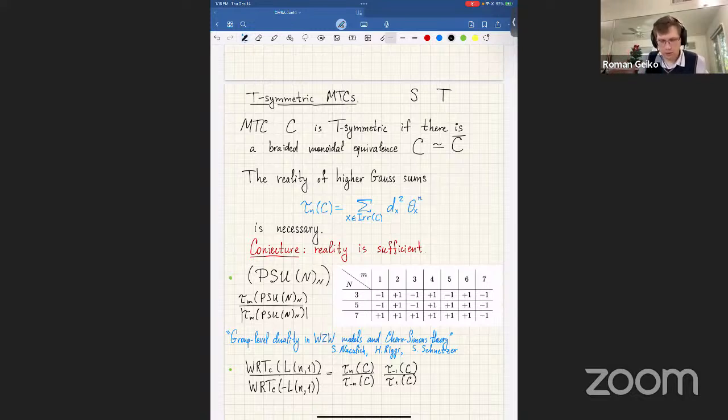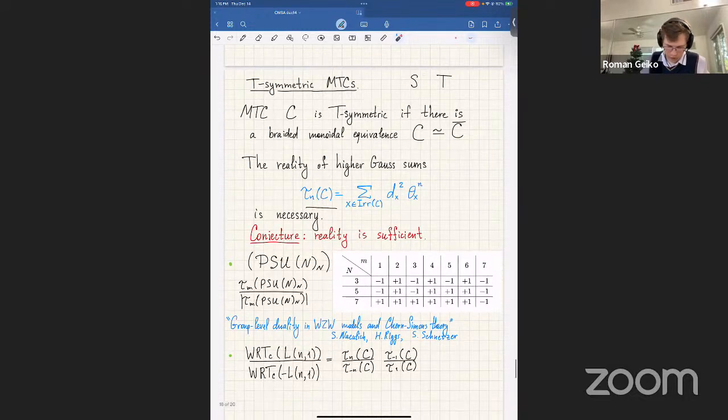will it be sufficient that F and R symbols are conjugated, right? Because S is a trace, so it's not obvious at all. On the other hand, as I mentioned, these higher Gauss sums are no longer eighth roots of unity. This is a very strong condition, a lot of algebraic conditions. And definitely it's necessary for them to be real in order for an MTC to be time reversal symmetric, but it's not clear if it's sufficient. So our conjecture is that this is a sufficient condition.